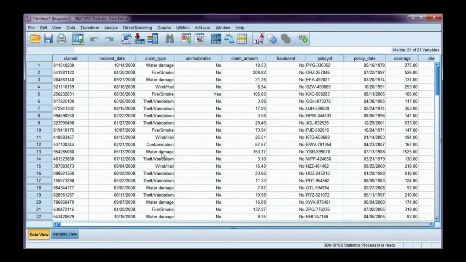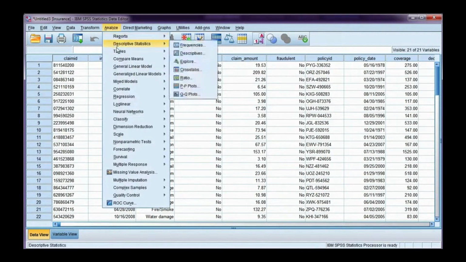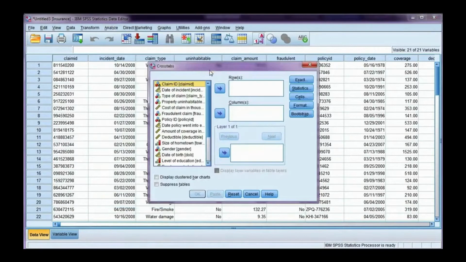So we proceed to example number 2. Same thing, click Analyze, then Descriptive Statistics, Crosstabs, then put the variables on your left to your right. So type of claim to the rows and fraudulent claim to the columns.